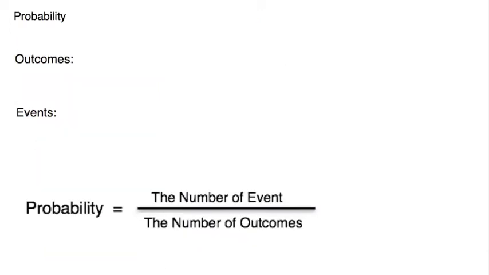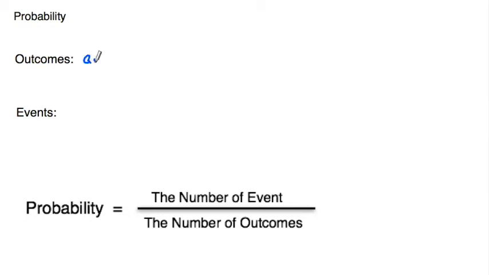So let's get into some terminology. Some terminology of probability is outcomes and events. And if you can separate what the outcomes are and, within the outcomes, which ones you want to talk about, the events, then the formula for probability is not really that hard. It's the number of events over the number of outcomes. So let's be a little bit more precise about what each of these are.